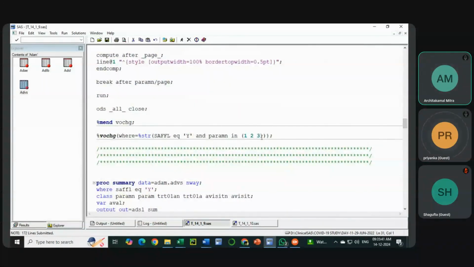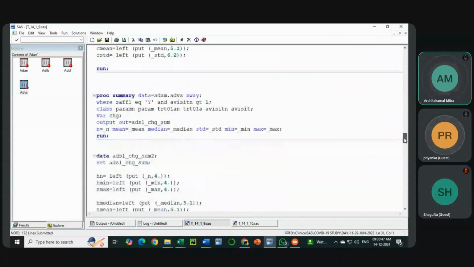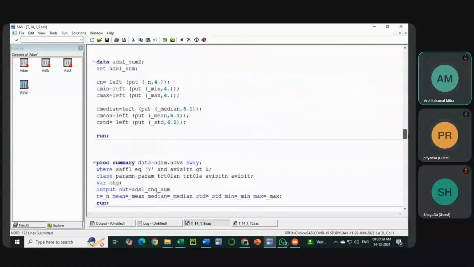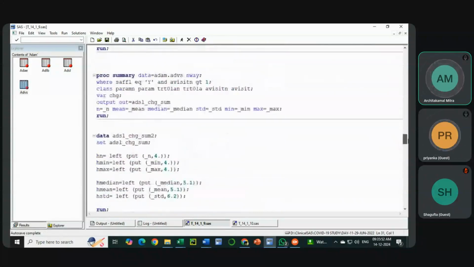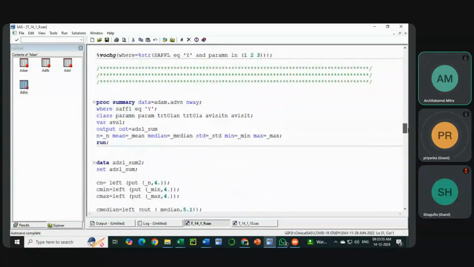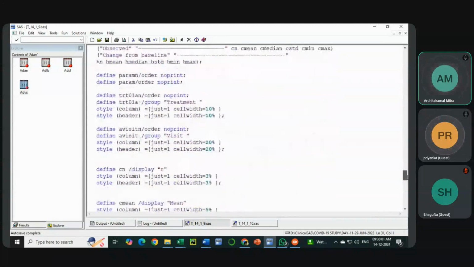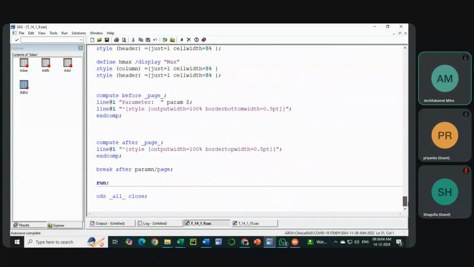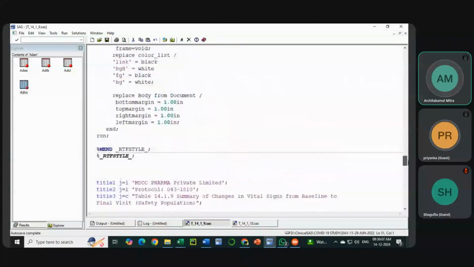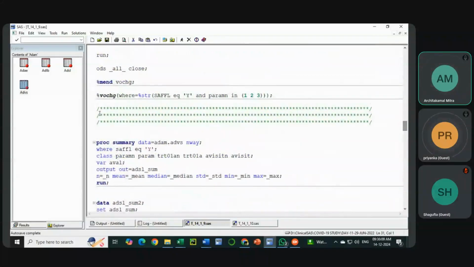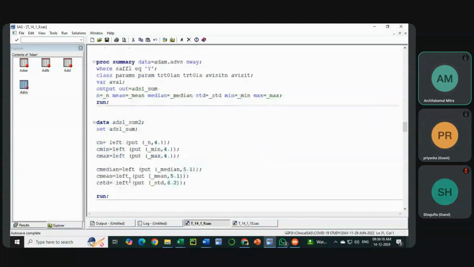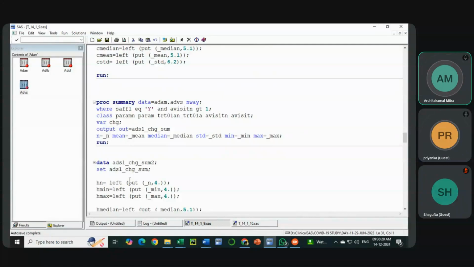If for parameter we have given 1, 2, 3, you can give more and you will get more results. But here, if I go down, we have not given any difference. We have given all the parameters here, in the end. I mean the code which is this part. So we have taken all the parameters, class by param, and all the parameters data would come in.